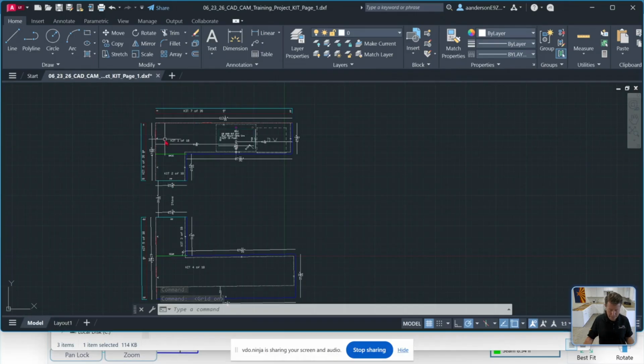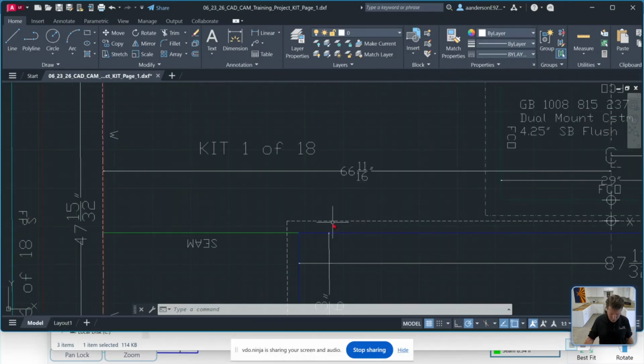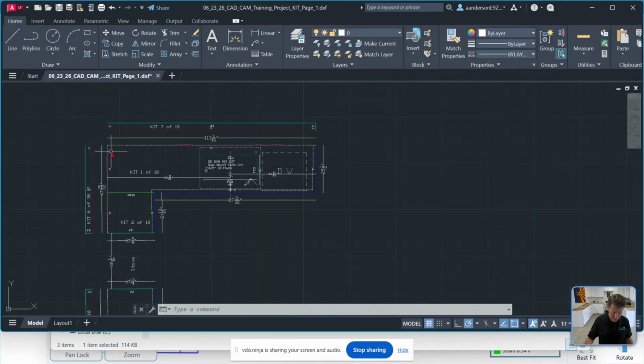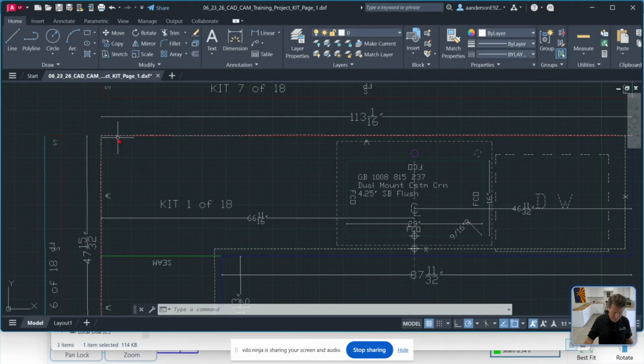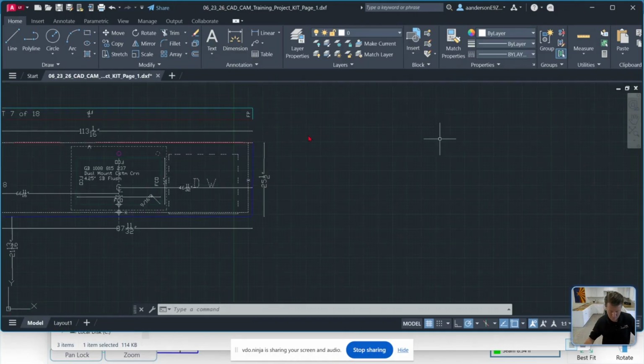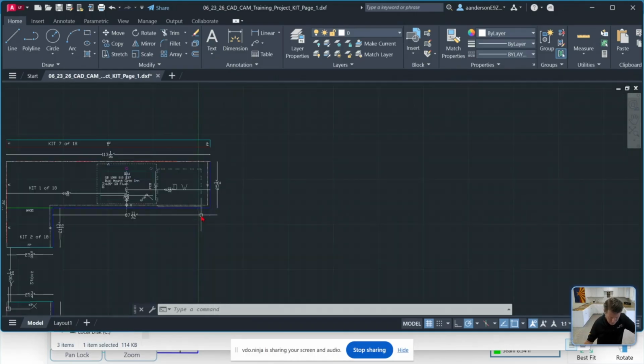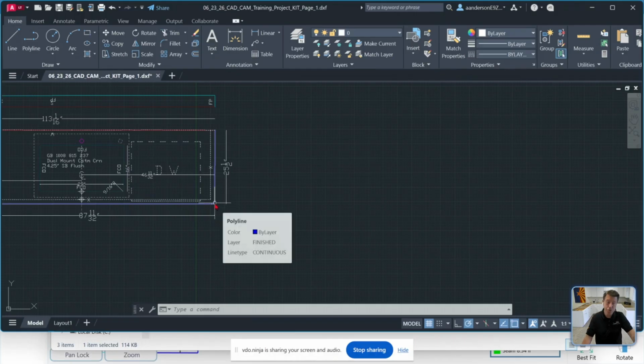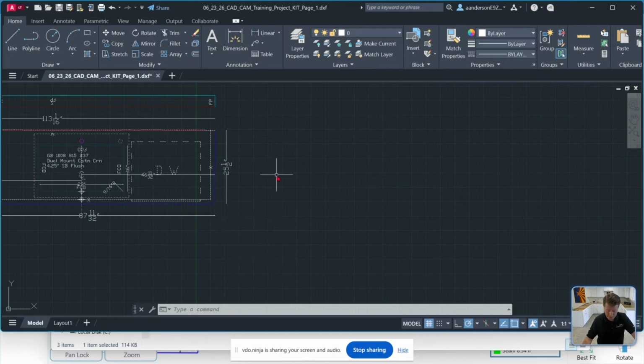We have all of our lines here, anything I'd want to know here. And we see the different colors. So as I highlight, a really touchy mouse here, sorry. If I hover over the red, based on our settings, that's all a connected geometry. Okay, let me try it over here. They're really close. You know what? Give me a second. I'm going to switch to a little bit more of a trustworthy mouse here. Let's use our finished edge. If I hover over it, that's a joined geometry. It's a polyline based on our export settings.